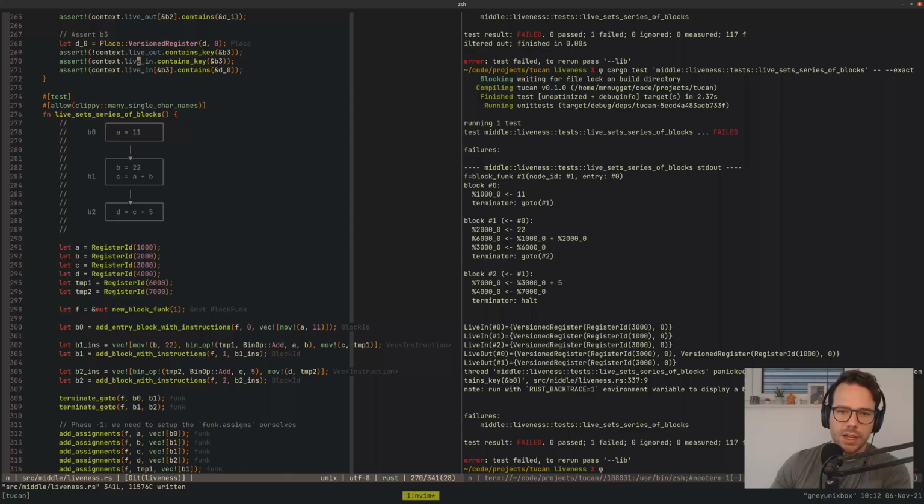Then we say temp 1 is 1000 plus 2000, so it's A plus B. Move that into temp 1, and then C 3000 is temp 1, and then we go to 2, and we say 3000 plus 5. Move this into temp 2, and we say 7000. Move that into 4000, which is D.